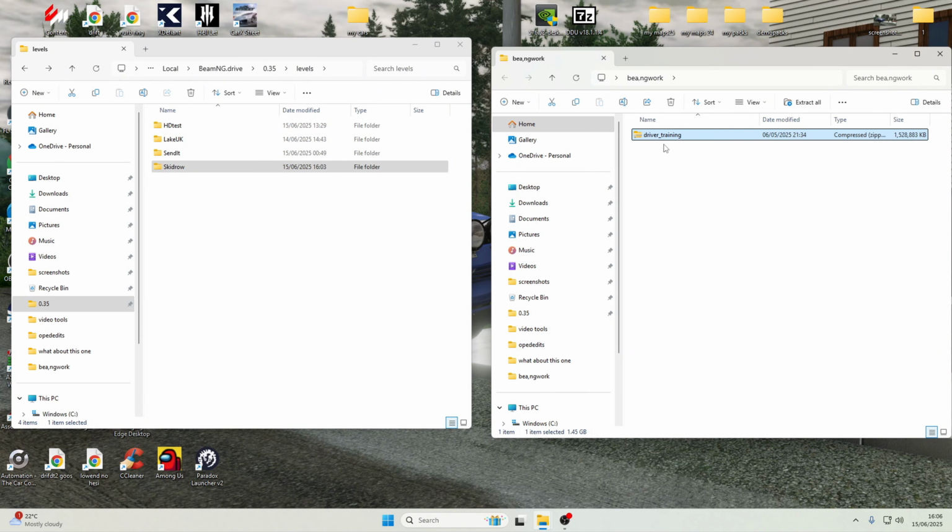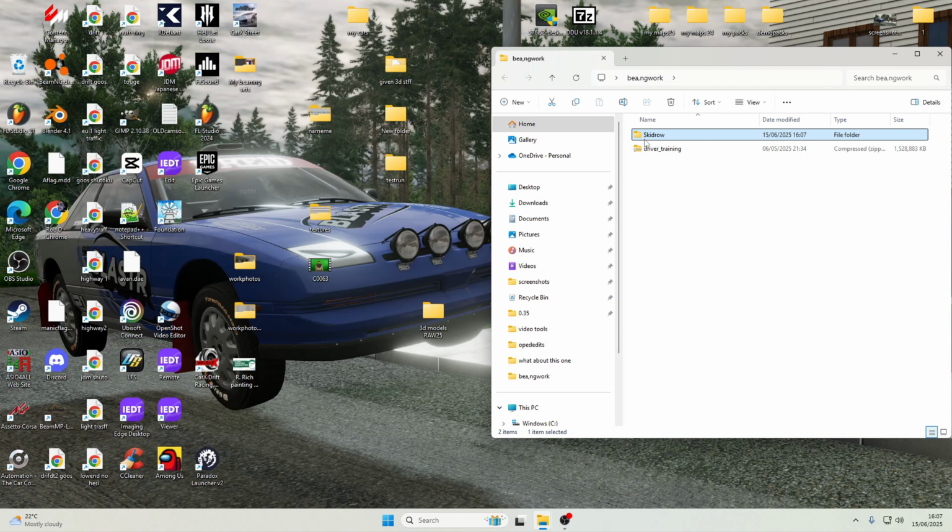This is a level in BeamNG. Don't worry about having to go find the level. If you're using the program I'm just about to show you, all the assets you need can be transferred over with just a click of a button, basically. I'll show you in a minute. What we do want to do though is copy this one into this file so it's ready for mocking about. The program we use does recommend that we do this.